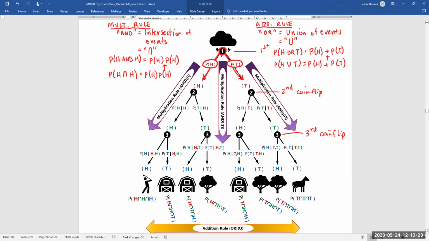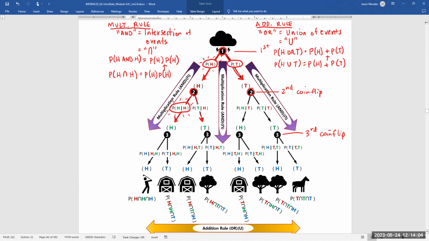And then at the second coin flip, we could have as an outcome heads or tails, but now we're also putting in the probability of going down that branch. Now this probability on this second coin flip looks different from the first probability. The reason for that is this second probability needs to represent the history of the first coin flip happening.